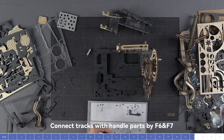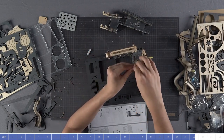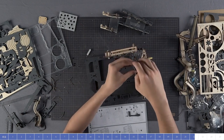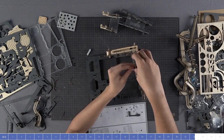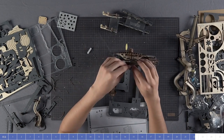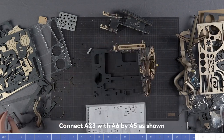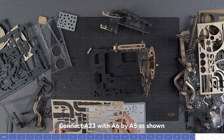Connect tracks with handle parts by F6 and F7. Connect A23 with A6 by A5 as shown.